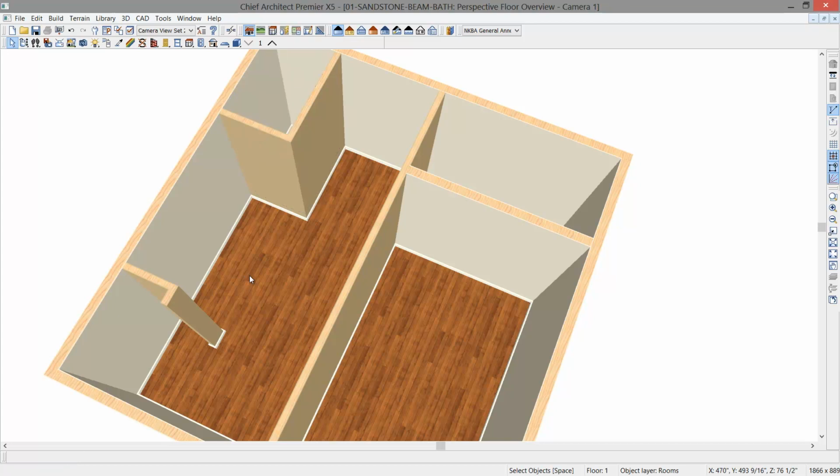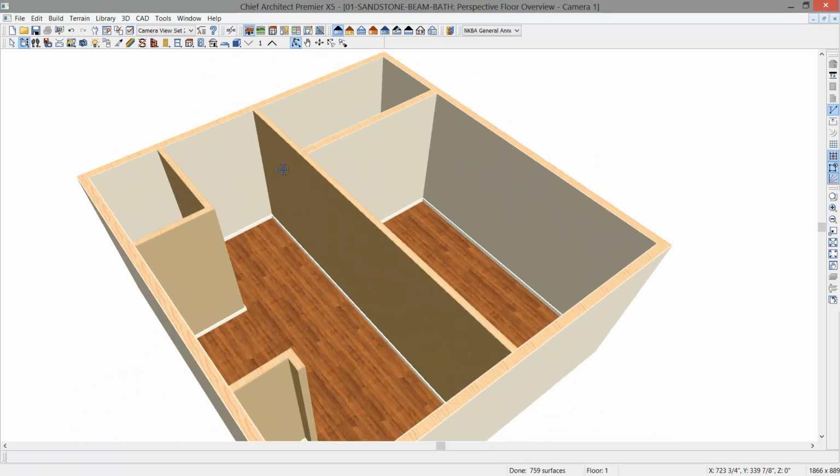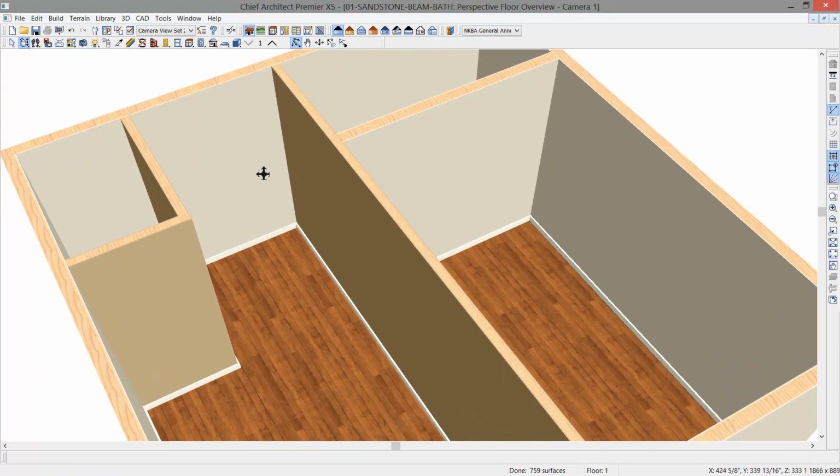Now that I have the rooms defined, you'll notice that nothing really changed as far as the vaulted ceiling because I haven't put the roof on to show you the vaulting on it. But let's go ahead and explore how we can add our openings in here. And let's just rotate around. The first thing that I want to do is let's zoom in here and use our window tool. With the window tool, I'm going to place our window.